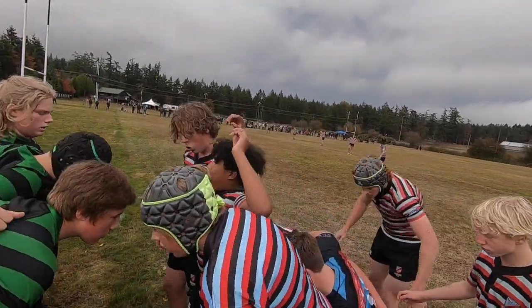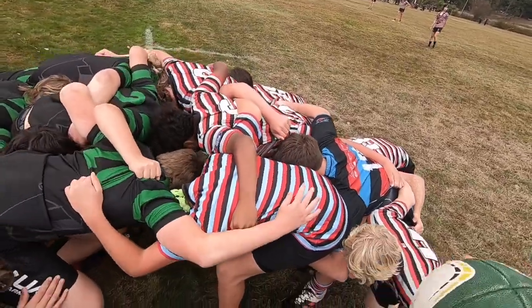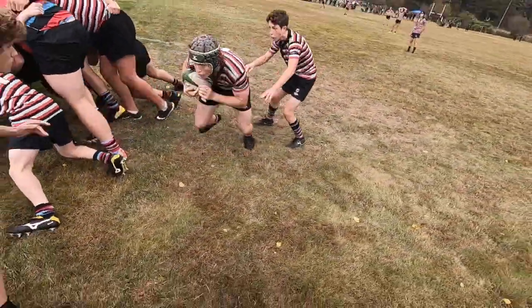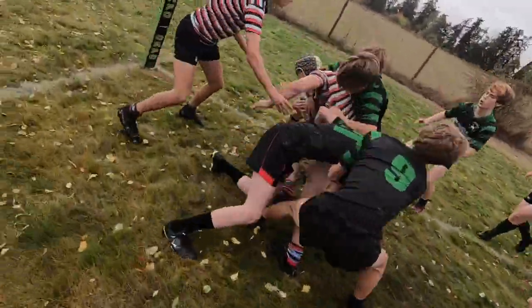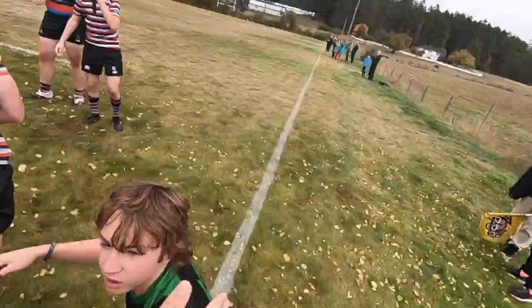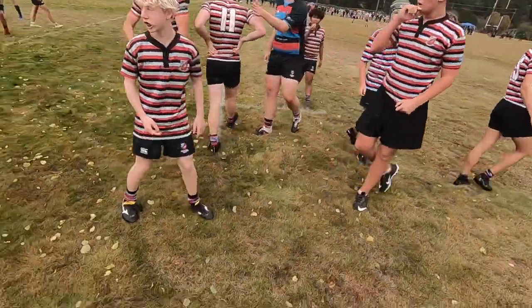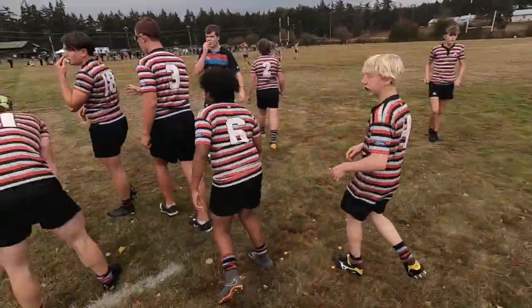Here we go. Crouch. Bind and keep the gap. Set. Get up. Take the line out here. This way. Alright, line up, let's go.